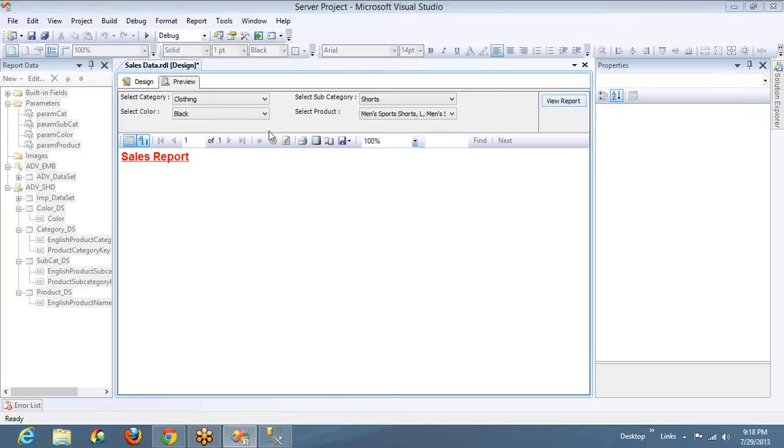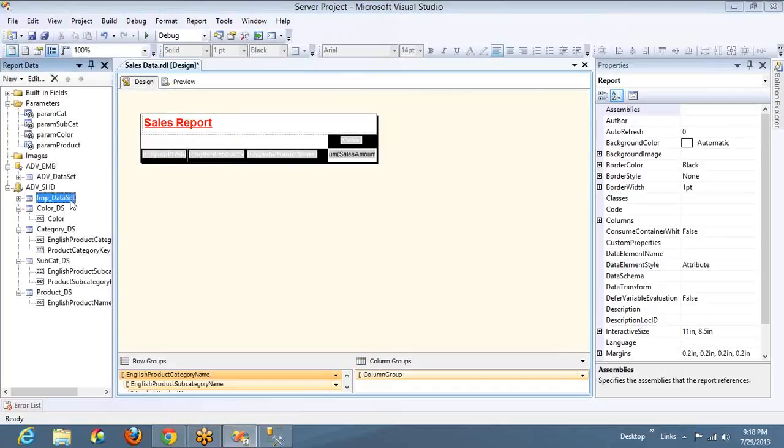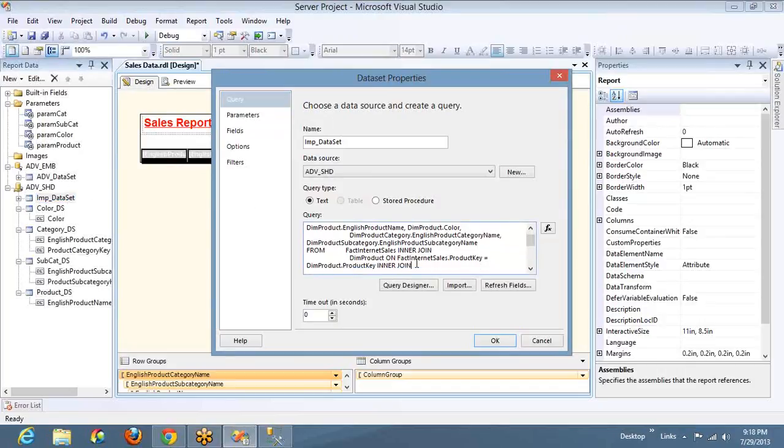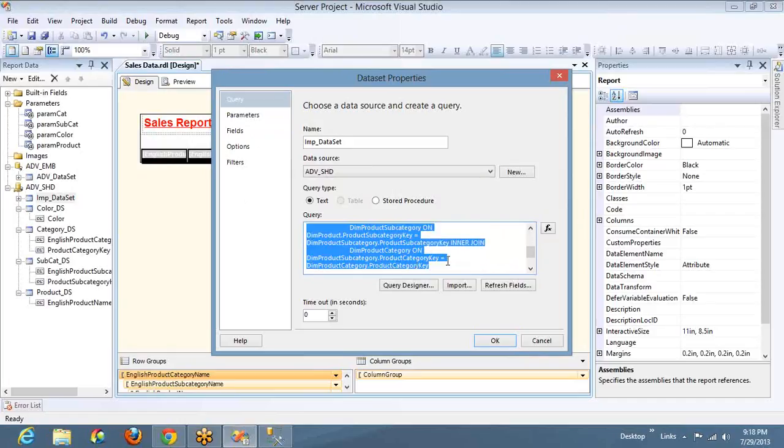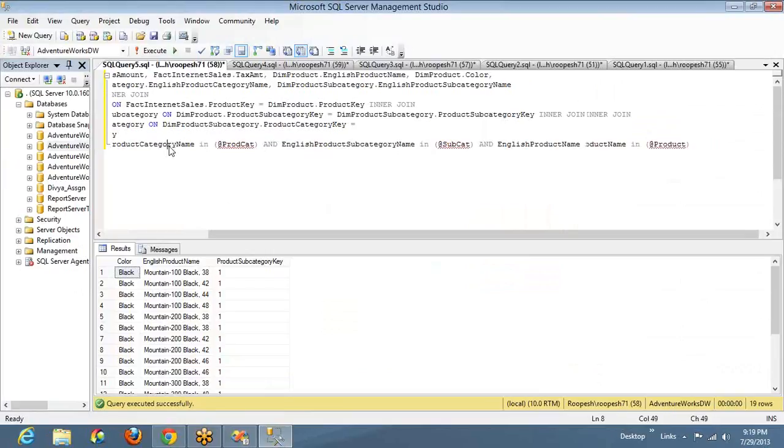Why? Because I'm using keys, and this data set will be getting keys instead of the name now. Earlier it was getting name, so fine, it worked. Now what am I getting as part of the category and subcategory? Am I getting the category name or category key, and subcategory name or subcategory key? If you see this query, what am I checking?